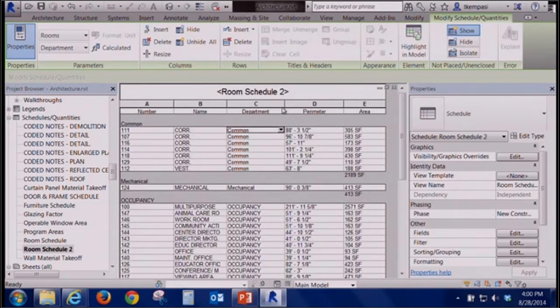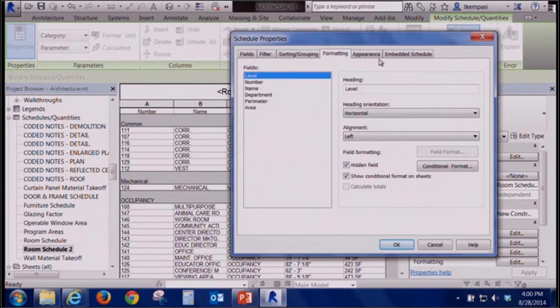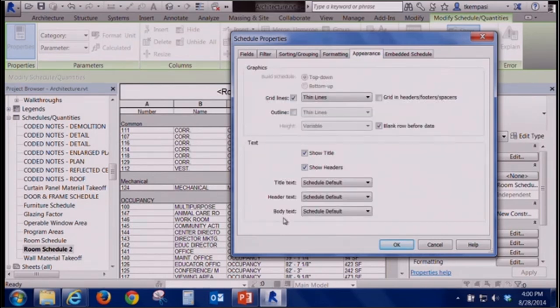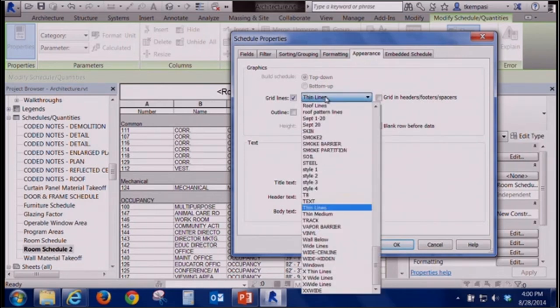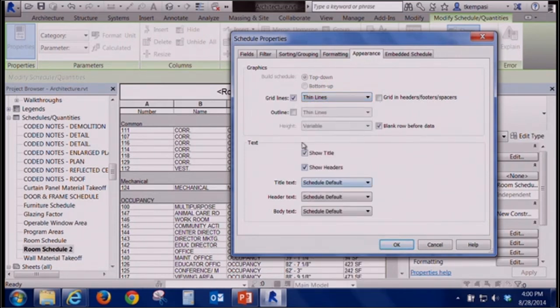If we go back to the data view and go to the appearance tab, it's a little limited as to how much formatting you can do. You can add some different grid lines here and change some weights of those things.